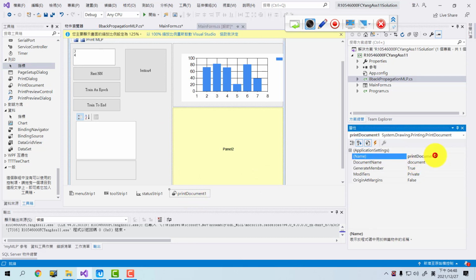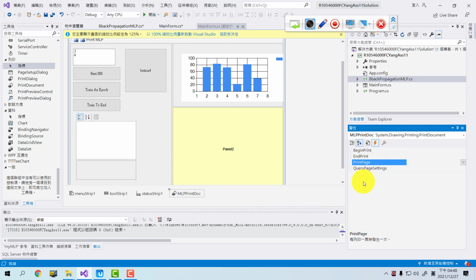I'm going to call it MLP print DOC. Okay, so it's a document to be printed out on the printer. So it has a print page event.